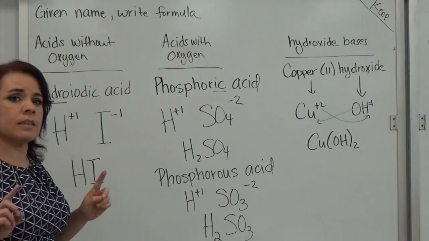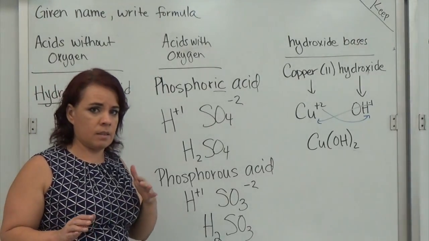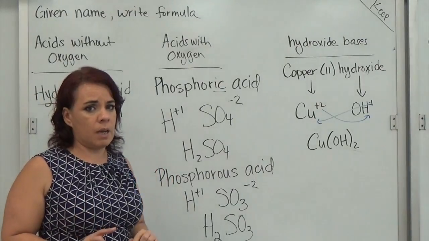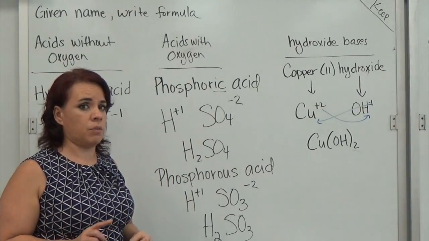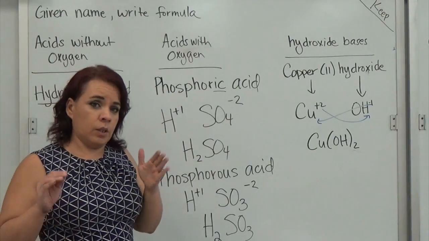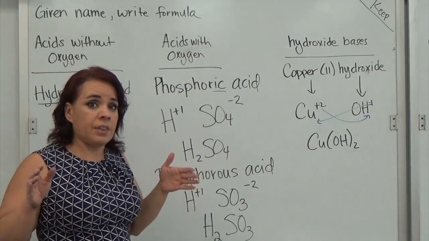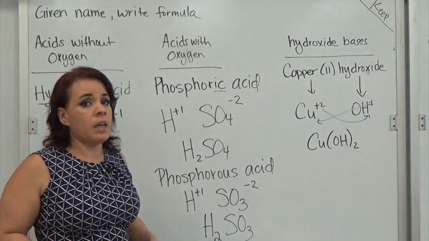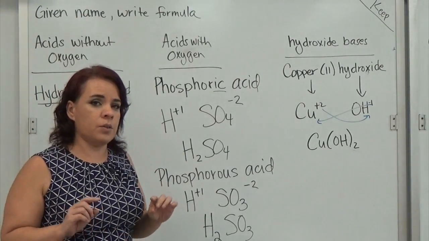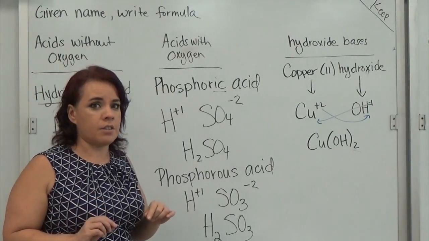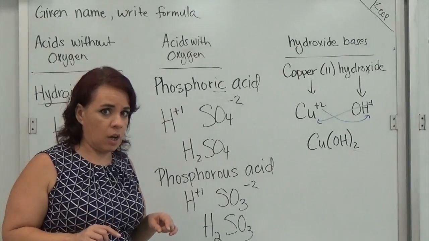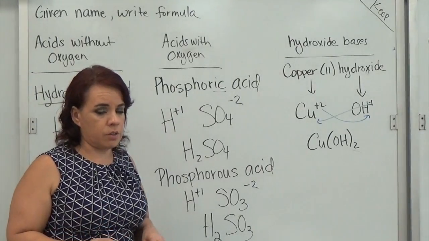Well, there are actually 2 types of acids and 1 type of base that I will hold you responsible for on the test. So, we have acids that, when you look at the formula or the name, do not contain oxygen. That's type 1. The second type of acid we have are those that do contain oxygen. So looking at the name, how do I know that it has oxygen or does not have oxygen?